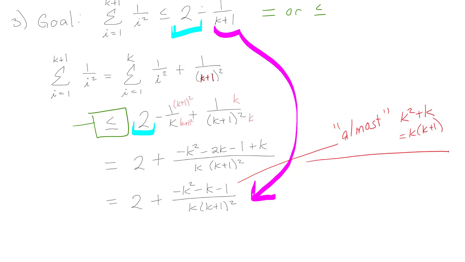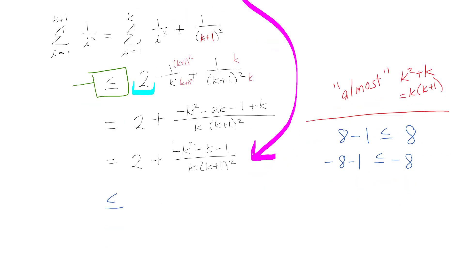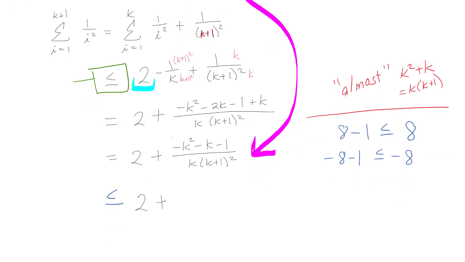So what we can do is I can say, alright, let's pretend that this here was equal to 8. So right now let's pretend that just says 8 minus 1. So 8 minus 1 is always going to be less than or equal to 8. And you're like, well it's all negative. Okay, well it's negative 8 minus 1, well that's still going to be less than or equal to negative 8. So the idea is that I can actually take this last term and I can get rid of it as long as I don't make them equalities, but instead I make it a less than or equal to.